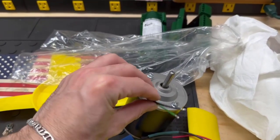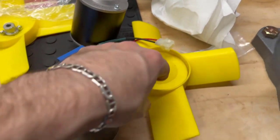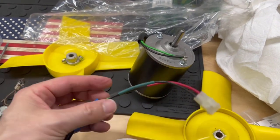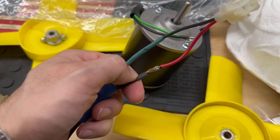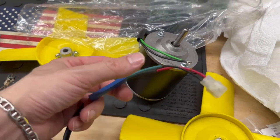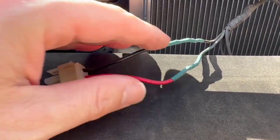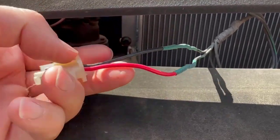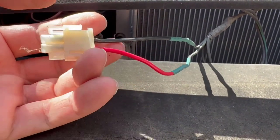And by the way, to connect these fans, you see how they don't come with any kind of connector at the end. What I'm doing is getting new connectors and soldering them on. I haven't finished heat shrinking this one, so I can show you what I'm doing. Soldering them on, and then heat shrinking this, and then heat shrinking the whole thing together. So I have a new connector on the fan, and I'm soldering on a new connector on the harness as well. So I've got a new connector soldered at both ends, and by putting in new connectors, I'll be able to clip in the new fans.